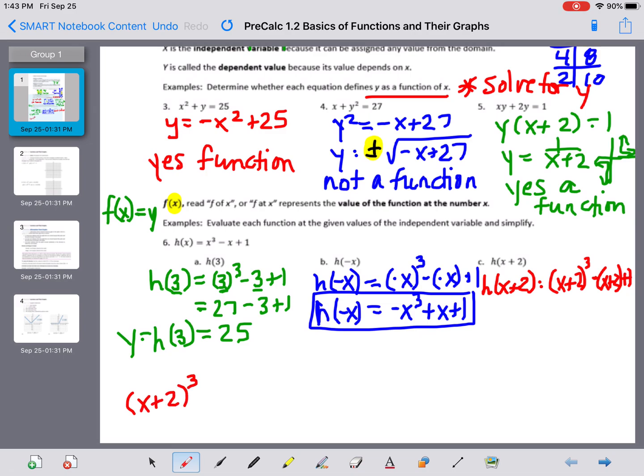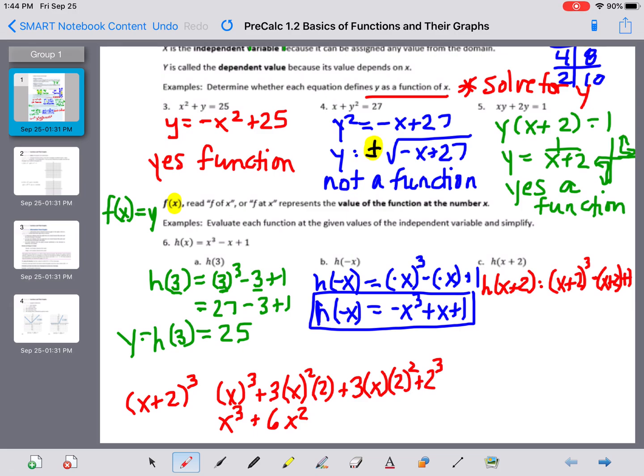Okay, do you remember that's the first term cubed plus 3 times my first term squared times my second, plus 3 times my first term times my second one squared, plus my last one cubed. Okay, so it looks like I get x cubed plus x squared with a 6 in front of it. Over here I get 4 times 3, which is 12 with an x, and then 8. So I get x cubed plus 6x squared plus 12x plus 8, and of course I'm running out of room.